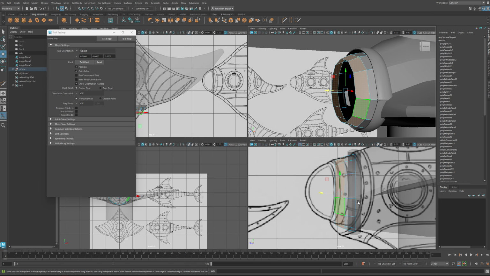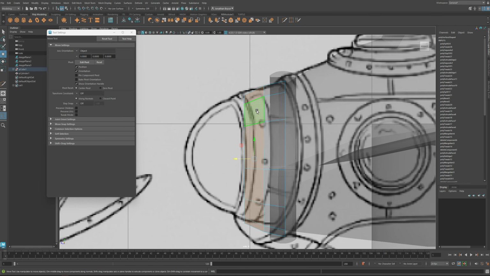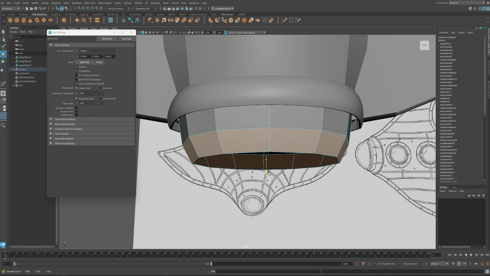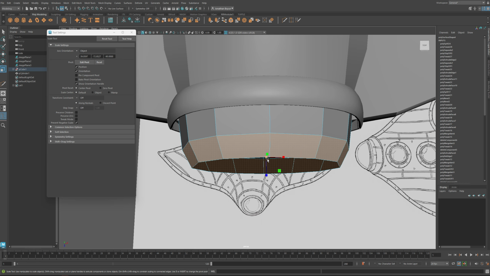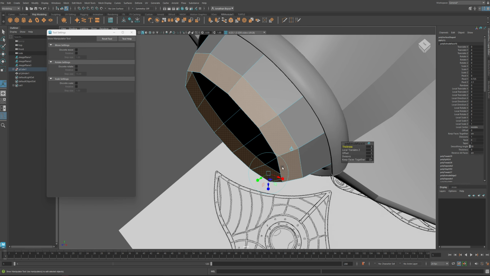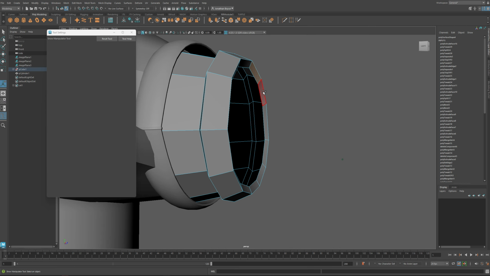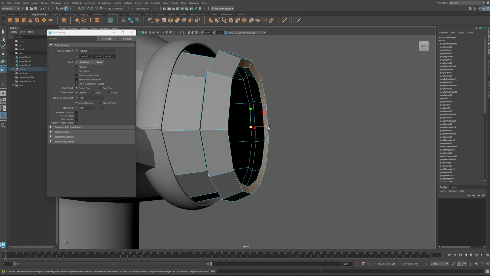This section here, I'm going to extrude, and it's going to be a secondary collar. So I'm going to move that out a little bit more, just so, again, scaling, proportion. I'm going to extrude that out, flatten that.